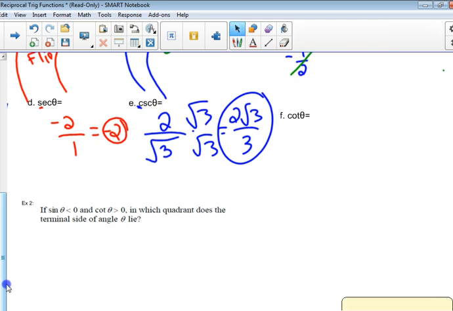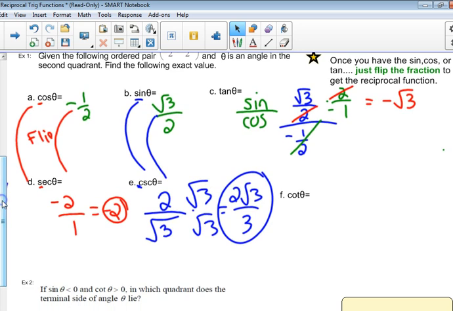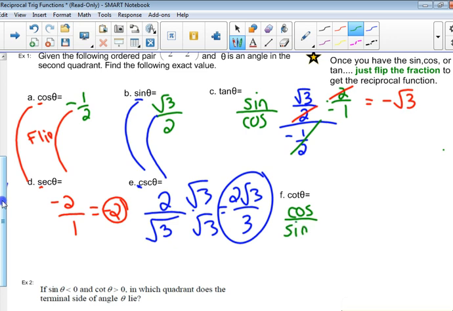Okay, well, cotangent, you got some options. You guys could do a couple different ways. For cotangent, we can take the cosine over the sine and divide those if we want to. Or we could take the tangent and flip this. So it's up to you which one you want to use. I think it's probably easier if you know the tangent just to flip it rather than doing all this math again. So, if you're going to do the tangent, since you already know what this is, it's probably easier to flip.